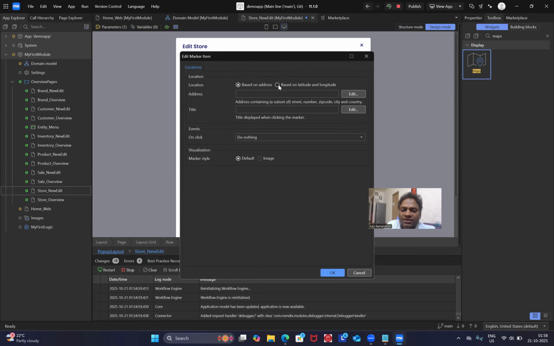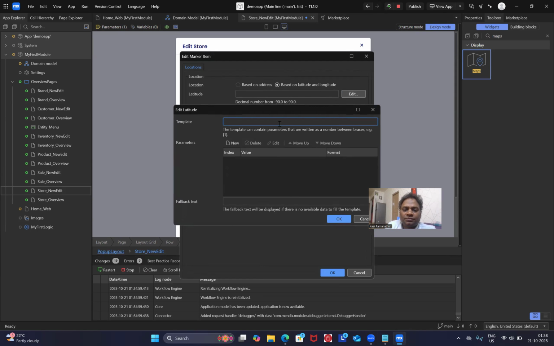Now here I am selecting based on latitude and longitude. I'll add the latitude and longitude field.